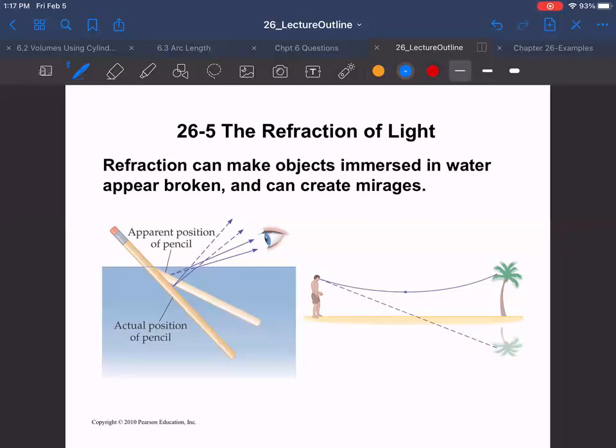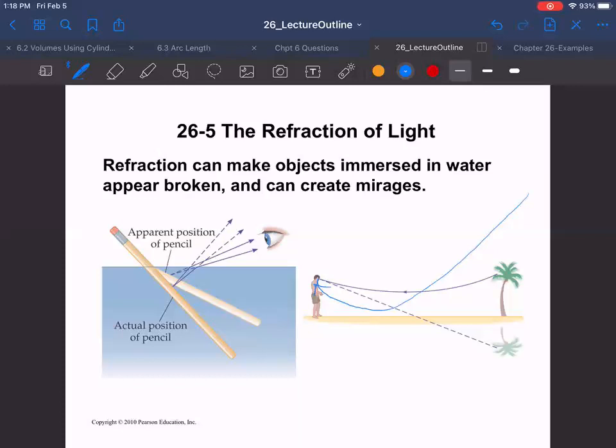Here we have mirages. Mirages are actually just reflections of the sky on the ground. If you've ever been driving, or lost in the desert, or driving down a long road on a hot day and you look out in front of you and it looks kind of shimmery and it looks like there's water on the road, that's because the index of refraction changes with temperature. And so light coming from the sky comes down like this and it starts to bend and bend and bend and it gets bent up and goes into your eyes.